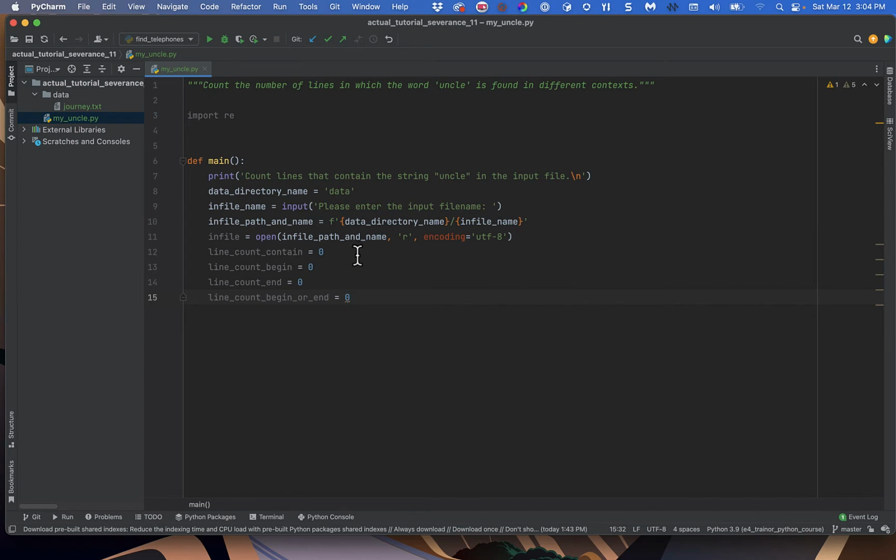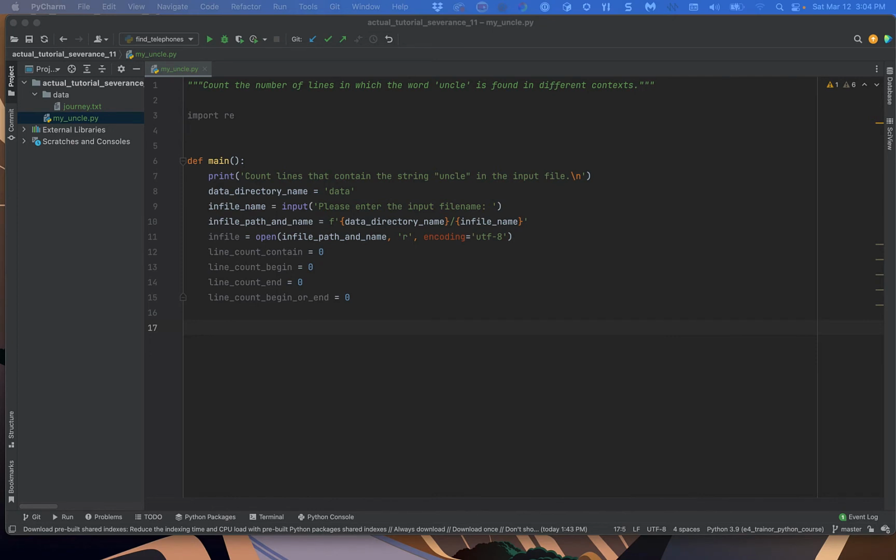That'll be a count of whether it contains the word uncle at all. Line count begin, does it occur at the beginning of the line? Line count end, does it occur at the end of the line? And line count begin or end, which is we want a count of the lines on which it's either in the beginning or in the end. Okay, good. And you'll notice that those are all grayed out because we haven't referred to the variables.